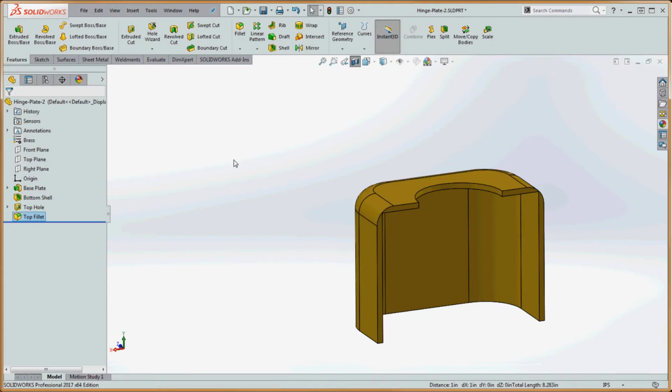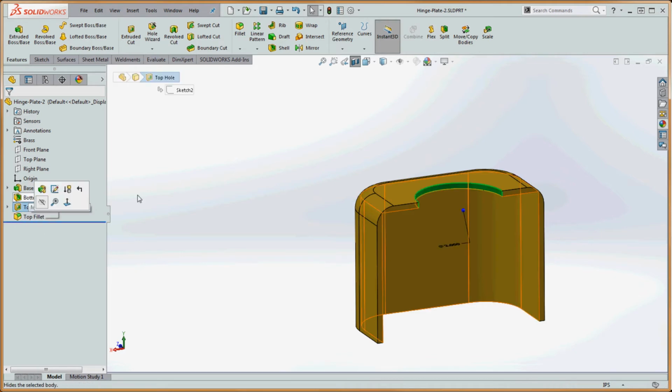And if we go to the green check mark, now I think we can move that fillet around a little bit. So we can take that fillet and put it up top. That looks a little bit better. And of course the shell shells correctly. And if we put the fillet beyond the shell, you can see what that does. And our top hole, we can probably move that around too.